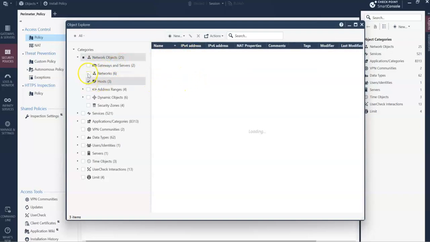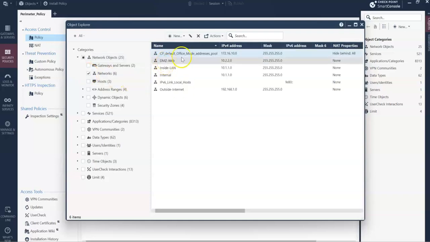And then if we remove the hosts but put the networks, they are default ones as well. But you can see our DMZ, LAN, internal. Those are also this one, this one, this one, and this one. 4 networks we've created. And so what we have is actually those. Why do we have 2? Yes, need to remove this object. The name we have was actually internal LAN or inside LAN. So we can delete that from here.